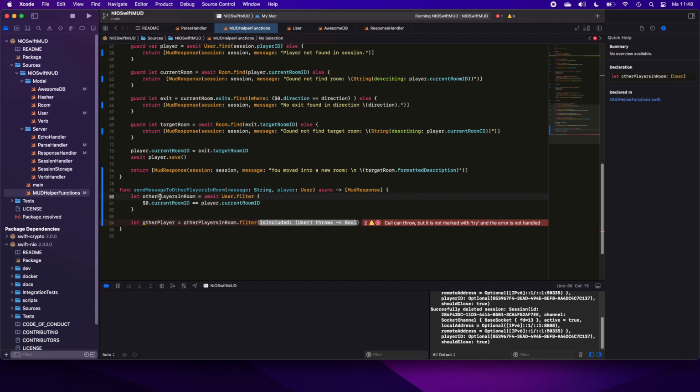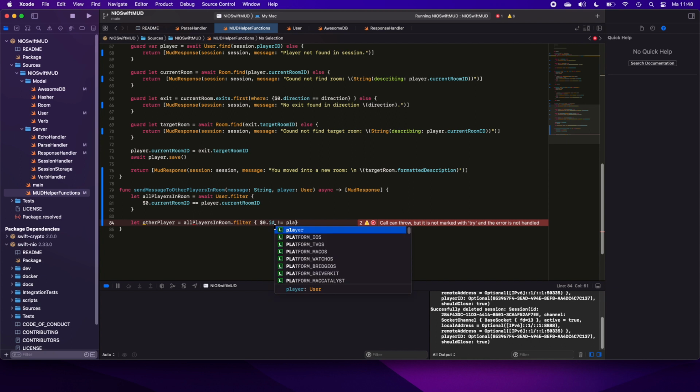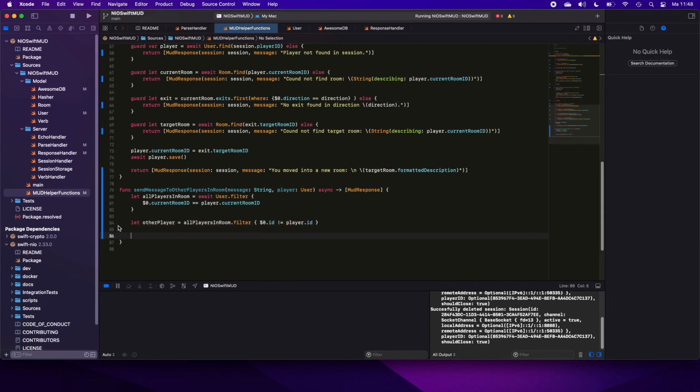These are all players in a room, including the actual player themselves. So to get the other players, we'll take all players in room and filter on where the ID is different from the player.id. So now we have a list of all players that share the same room.